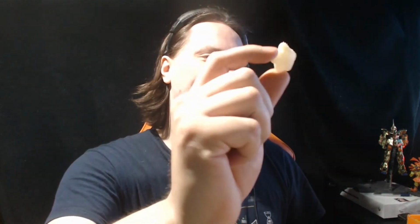Oh, a weird smell. Why do I smell stuff? Little corn puff stars. Why am I moving my head in the same way as the thing I'm trying to focus on? Put it against the black for contrast. There we go. Look at that. Little corn star thing. It stinks. Actually quite thick. Again, move it to the black. I need a better lighting setup than this stupid spot bulb. Here we go.